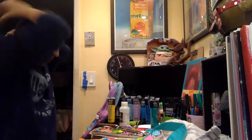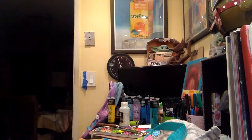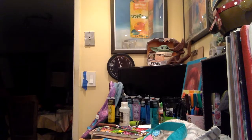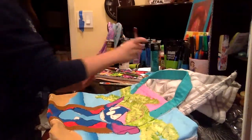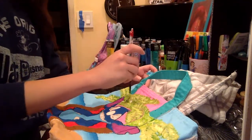Okay, so now let's go back with this brush here. Let me just wipe this off or dab it with some water. Give me a second. And now that I washed this brush, let me go back into this green color. Let me bend this for you so you can see what we are doing. I want to go back and just blend into this color.